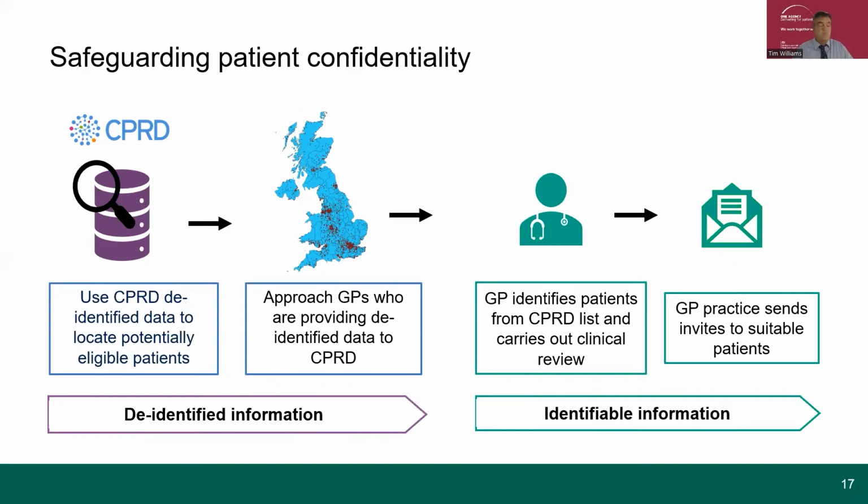But the GPs themselves can then re-identify the patients at their practices, and that's the point at which the patient becomes identifiable. Now, identifiable data within the NHS realm, the GP surgery, is absolutely fine. That's what they need to see, and we don't need to see any identifiable information. So it makes the information governance a lot simpler than it would be otherwise, and so that's quite a nice, neat way of doing this.